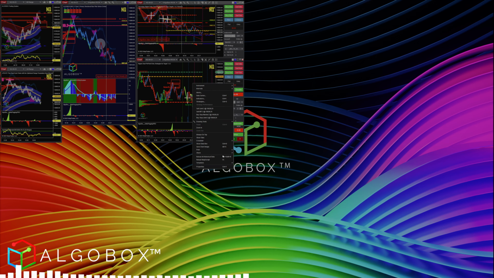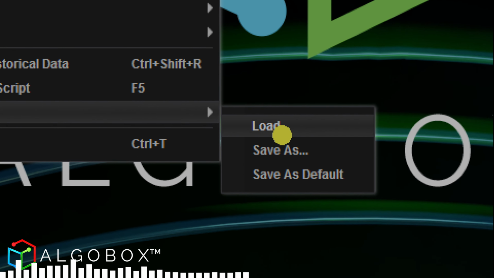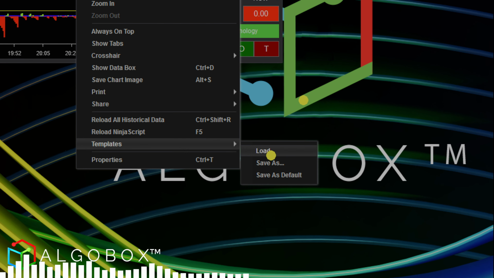What is a template? If you right click on any chart and go down here to templates, select load, and you'll see the various options that we have right out of the box. We put a lot of templates in there for you. It takes a lot of time and effort to create these. Please use them. Like a lot of other applications that are out there around NinjaTrader, they're add-ons, and they don't go through any of the trouble to do this. They just tell you here's 5,000 settings to go change and whatnot. We don't do that to you. We set them for you.